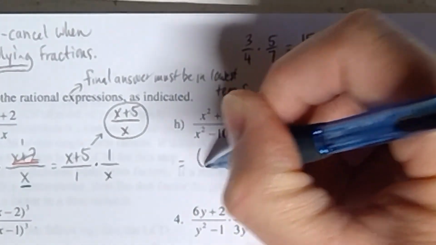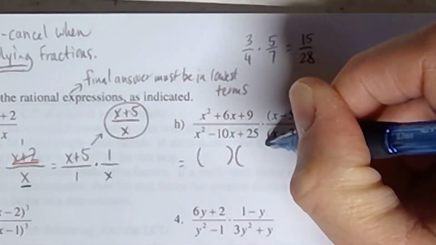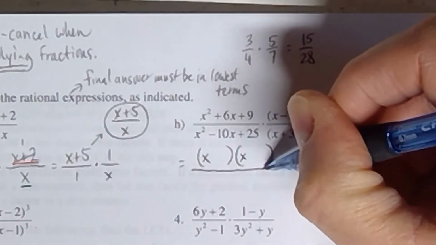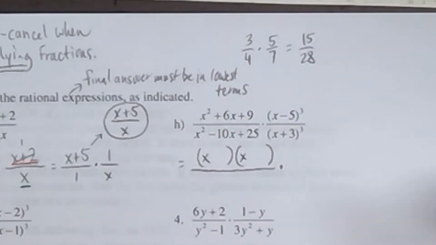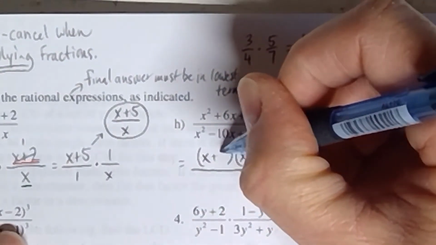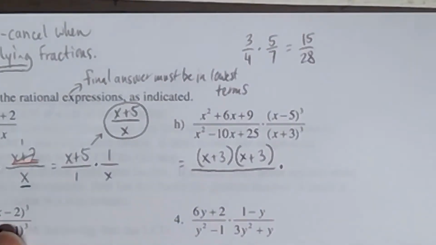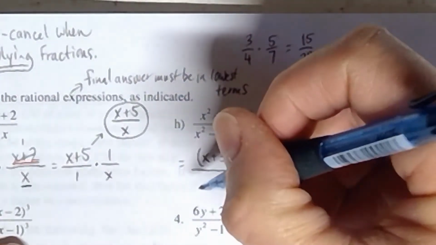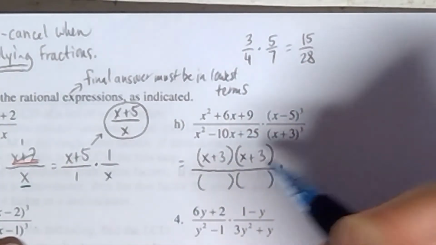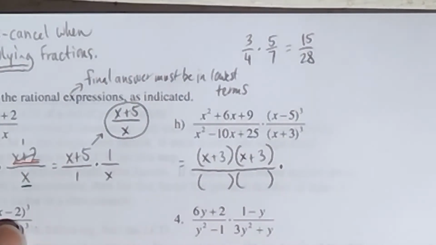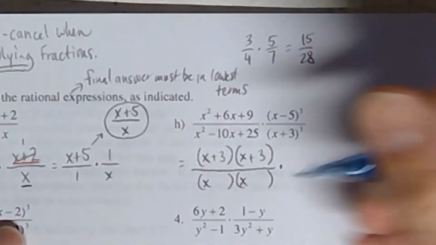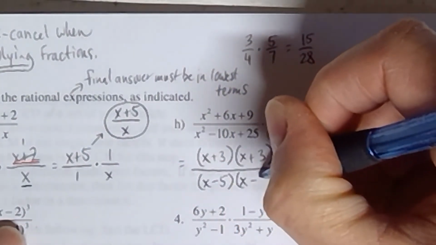We have what here? We have a Berry method on this first numerator, don't we? Okay, and it ends up being, and I'll go ahead and just jump to it since we've talked about the Berry method enough times. Again, always let me know if you're having trouble with that, but for now I'm just going to do it. It's going to be x plus 3 and x plus 3. 3 and 3 are the two numbers that you do there. The last step of the Berry method does not need to be done because both of those brackets already have a GCF of 1. So if you do that last step, it's still going to be the same answer there. The one underneath that is similar, all right, 25 and negative 10, that leads to minus 5, minus 5, all right.